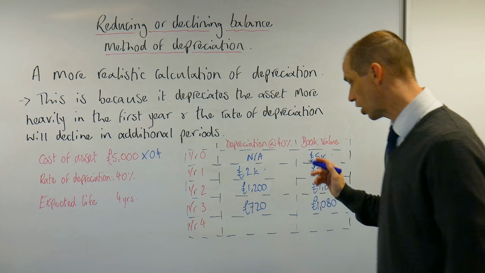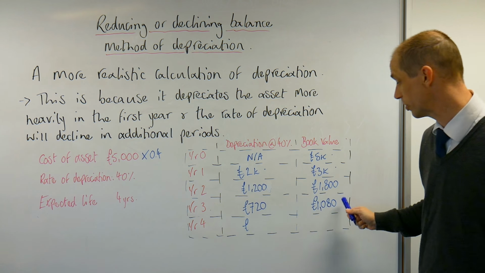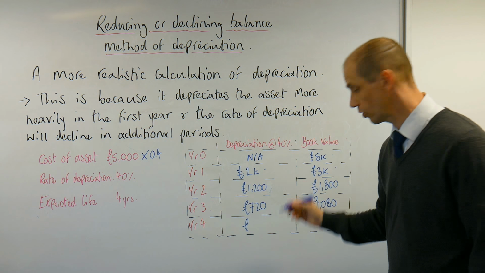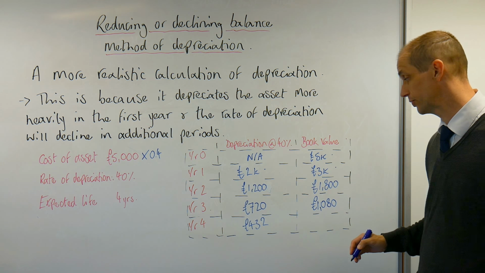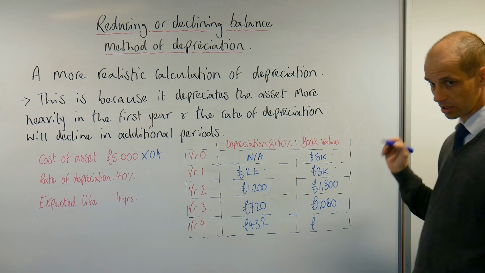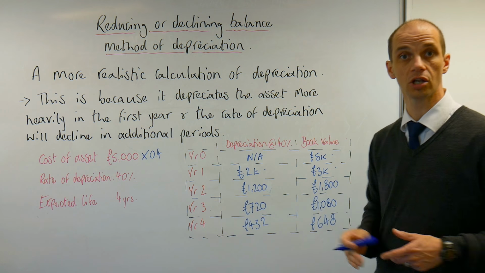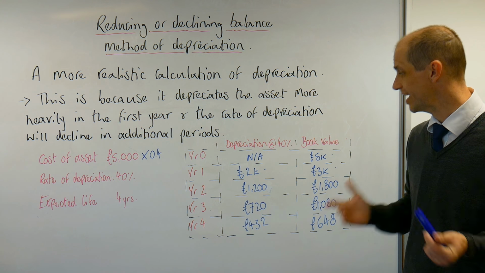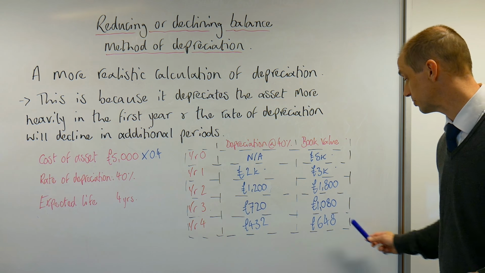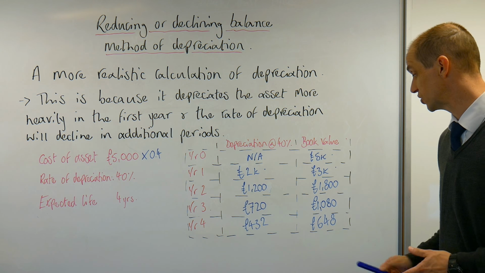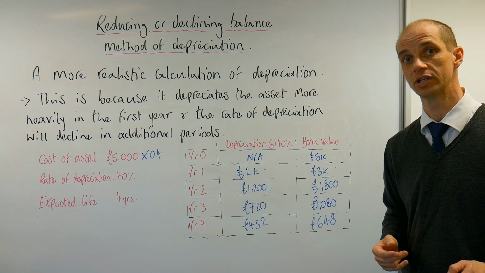Okay, and finally, our last period that we've got here, we can see that the rate of depreciation, 1,080 times 0.4, well, that would give us a figure of course, £432. Okay, and as we deduct that £432, we get a total sum of £648. So in essence, the business at the end of this 4-year period would perhaps expect to sell this product for £648. Okay, it's a nice straightforward calculation to undertake there.